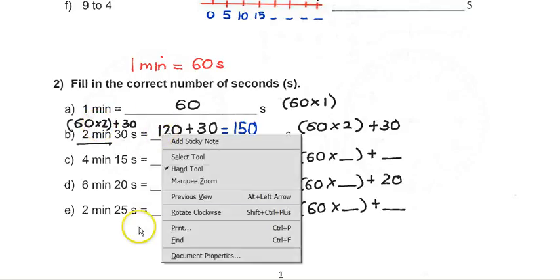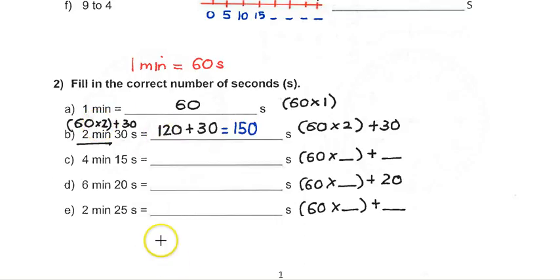I'm going to show you, 60 times 2 will become 120. Over here, this part here becomes this part. This 120 has become seconds. So seconds here, 60 times 2. Then you add the other seconds, the remaining seconds. This 30 here is the seconds here. So the total is 150 seconds.